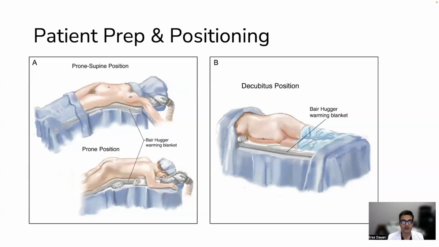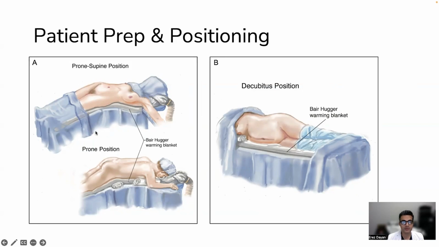Positioning is very important, first of all, to ensure that you're providing adequate liposuction. You really want to make sure you can move the patient. That's one of the benefits of local anesthesia: the ability to have the patient help you move so you can reach the areas you need to in the most effective way.